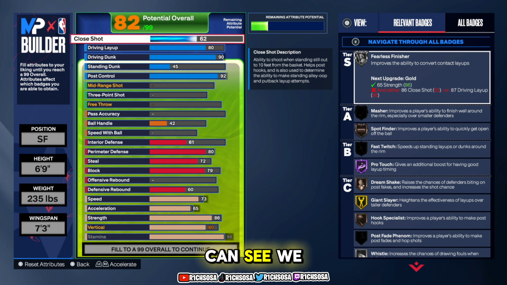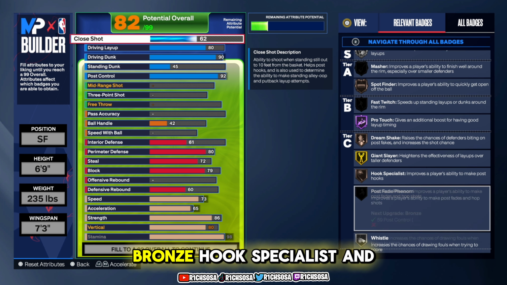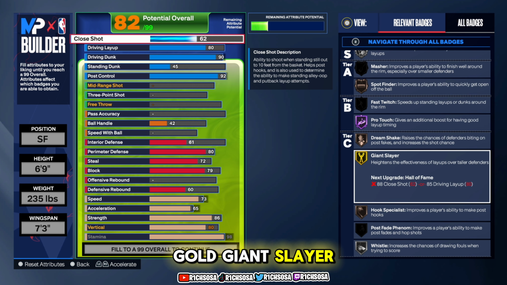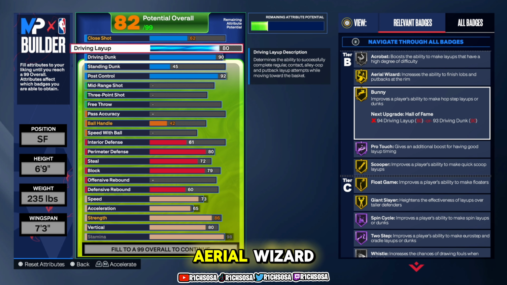As you can see, we get Silver Fearless Finisher, also Whistle, then Bronze Hook Specialist and Dream Shake with Spot Finder. On top of that, Hall of Fame Pro Touch, Gold Giant Slayer, then you also get Float Game, Scooper, Bunny, and Aerial Wizard.